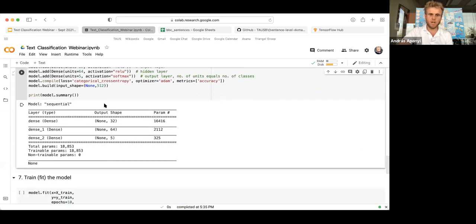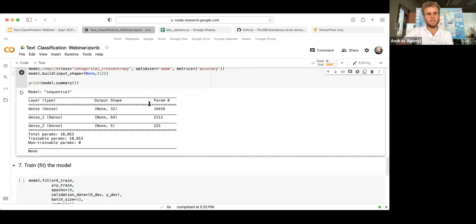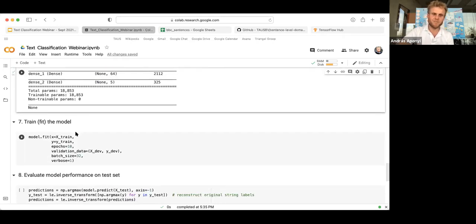Our model is here being built. And as you can see, we got a summary of the model. Again, this is one of the simplest models you could imagine when it comes to neural models. It has about 19,000 parameters. Just as a comparison, I think this large language model that was recently published, GPT-3, has more than 17 billion parameters. So this is a very small network. I hope I got that number right.